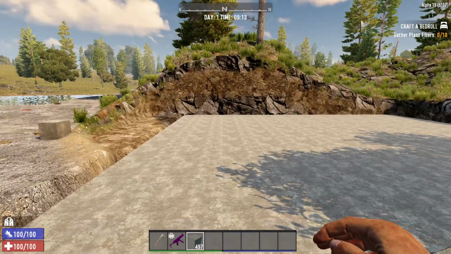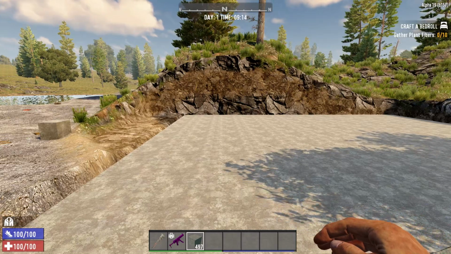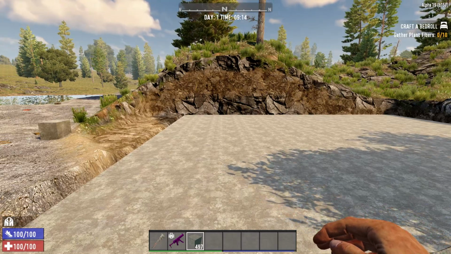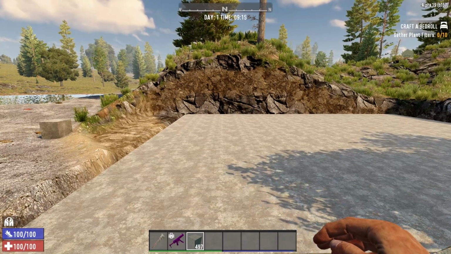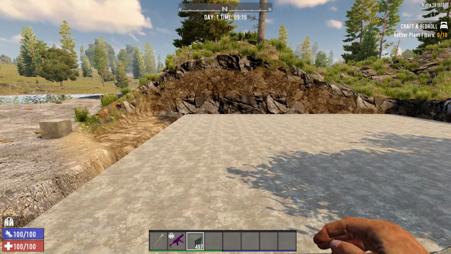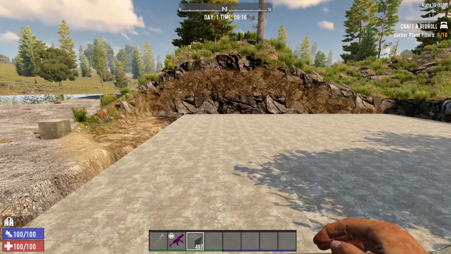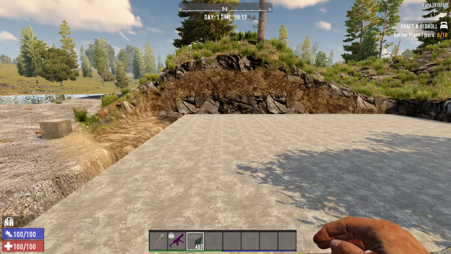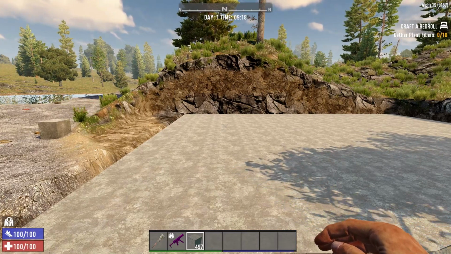So that's it. I hope this will help you guys get around the lack of clear terrain. The one thing that doesn't really work is getting rid of grass. Gonna miss that.